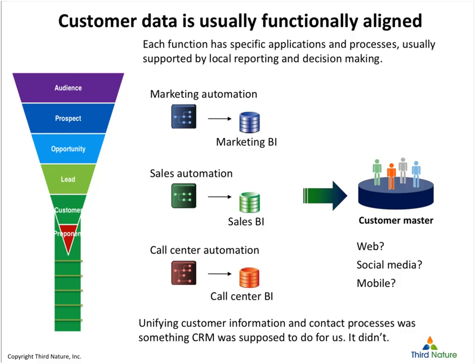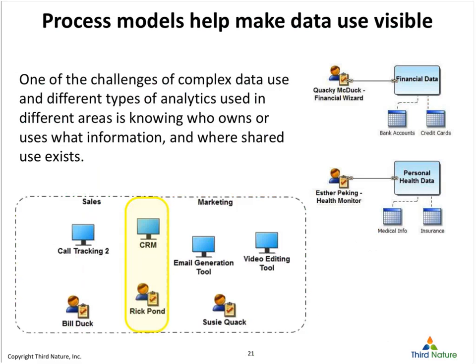Process diagrams help you understand how all the systems relate to one another, which also helps you as BI, data warehousing, and data science practitioners figure out what data lives where and how and why. So I personally use process diagrams in many different places inside of these analytics projects because they help you map out and understand, gather requirements, as well as do the job. As we saw earlier, process models make the use of data visible: sales and marketing data, who owns what data, where that data lands, and where those overlaps are.